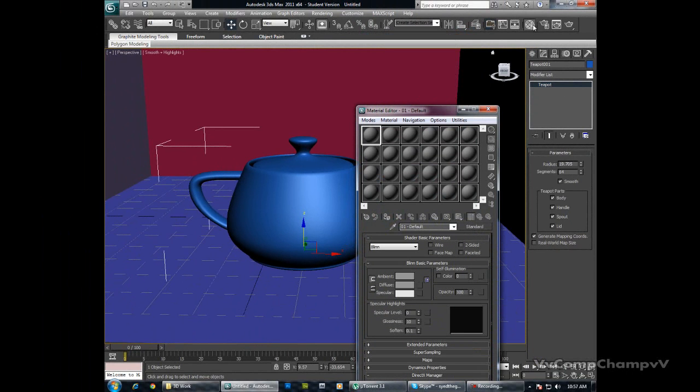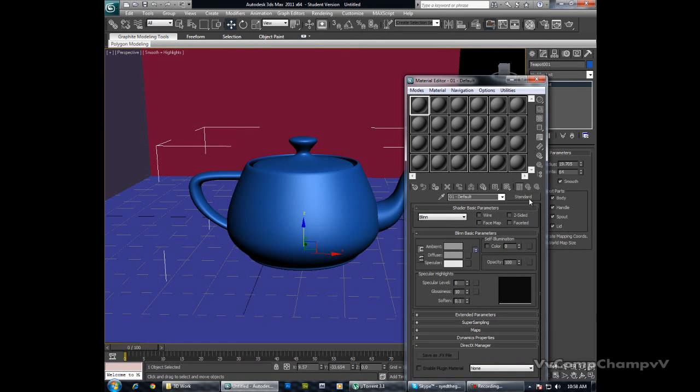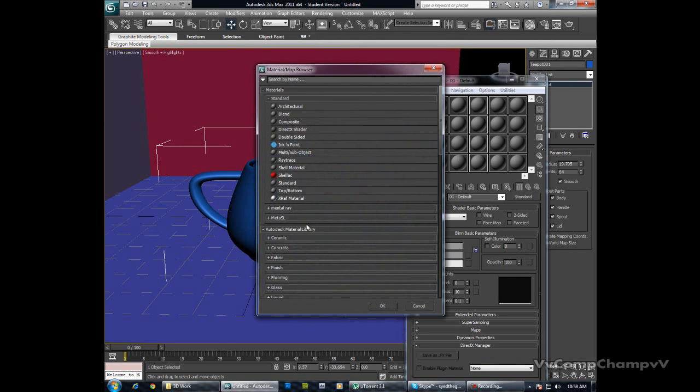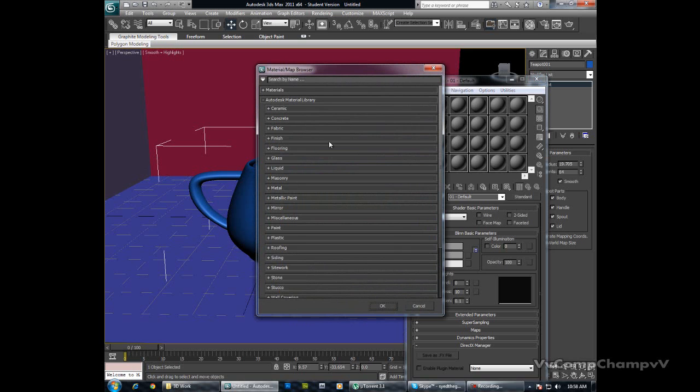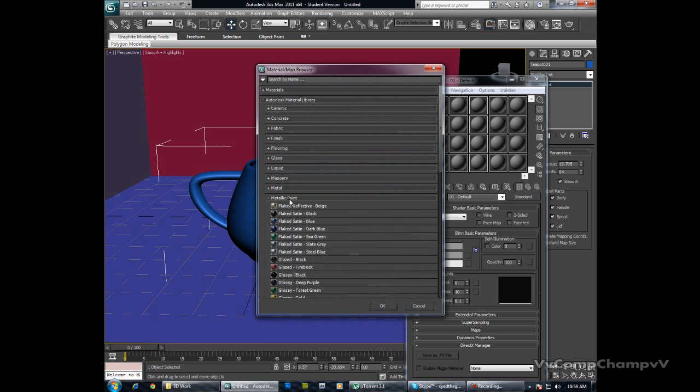You can hit M on your keyboard for that, or you can just go right there to get the material editor on your screen. Before making any material, click on this target button right there and close those tabs and directly get into the metallic paint, and you can choose any of them you want.